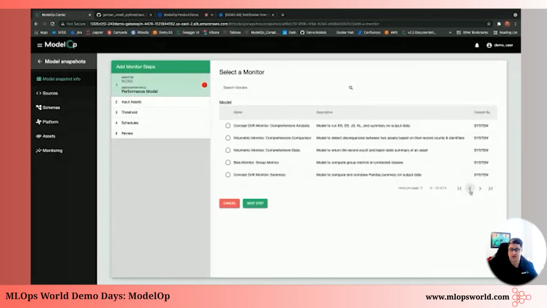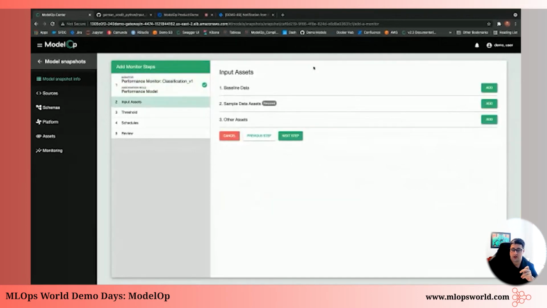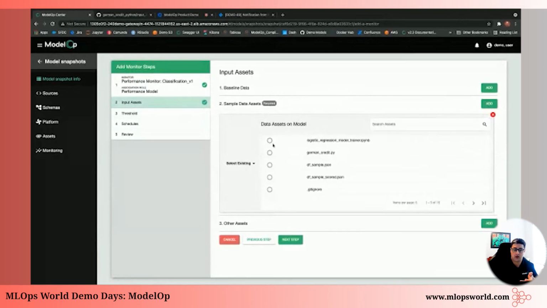So for the sake of basic performance, we'll do a performance monitor for a classification model. And next thing we need to do is tell it, all right, it needs to know the data to run the performance test. So based on the assets already in this model, we're going to give it data. It needs sample data.